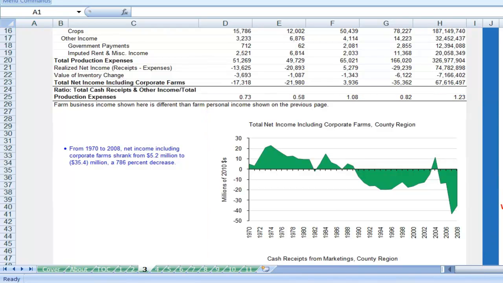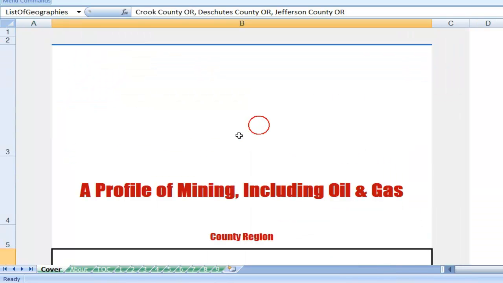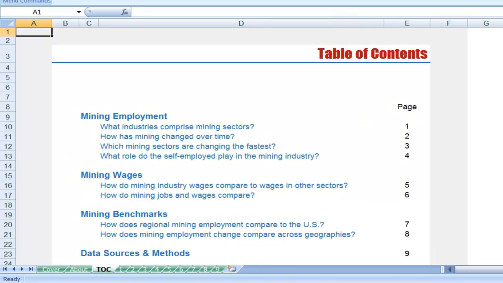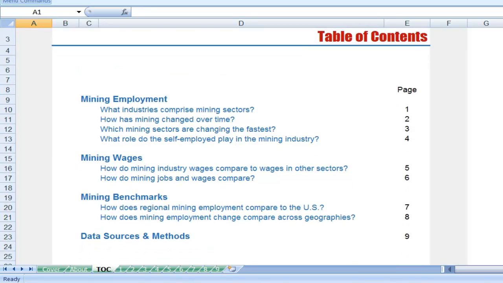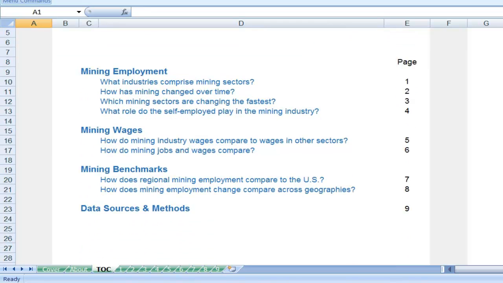Now let's look at the mining report. This report covers minerals mining, coal mining, and oil and gas development.